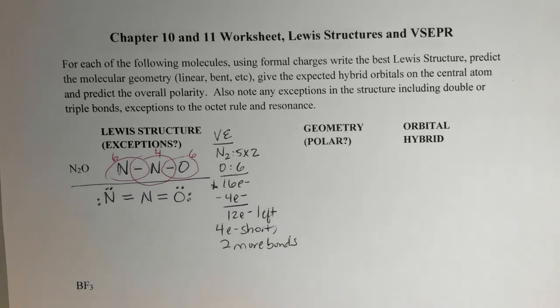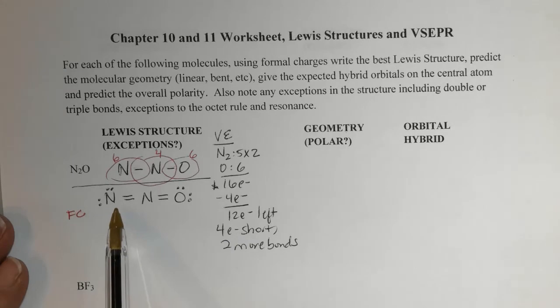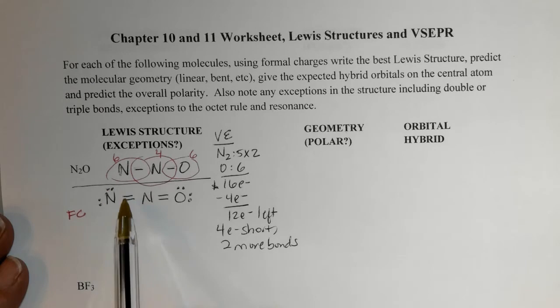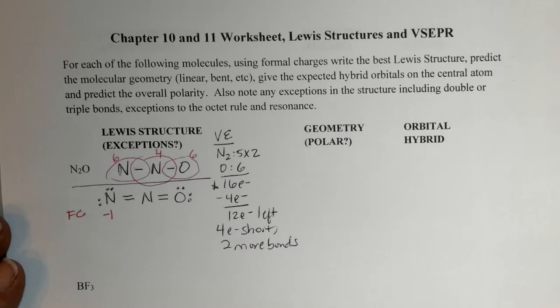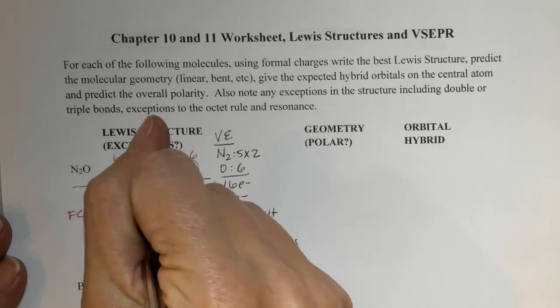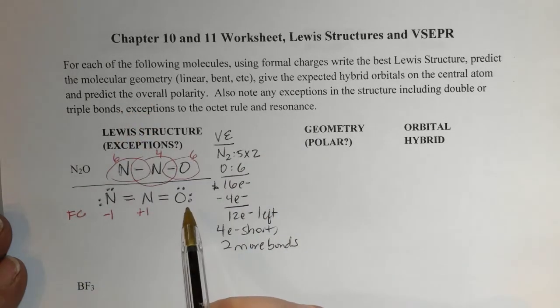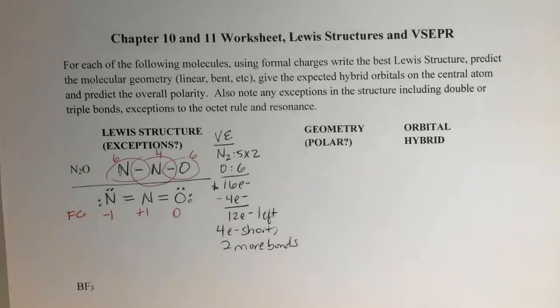When I look at my formal charges, however, the formal charge, I'm going to just put underneath it here in red, we take the number of valence electrons, which for nitrogen is 5, and we subtract 1, 2, 3, 4, 5, and 6. So 5 minus 6 means this would have a formal charge of -1. The nitrogen in the center also comes in with 5, and we've assigned it 1, 2, 3, 4. So 5 minus 4 is a +1. And then the oxygen on the end, it comes in with 6, and 1, 2, 3, 4, 5, 6. 6 minus 6 means it has a formal charge of 0.